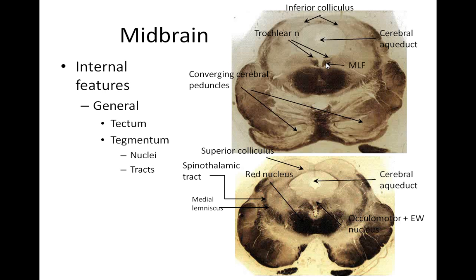This allows coordinated eye movements, first of all, and the second thing is you can have reflex eye movements to changes in position of the head, which is really important for maintaining steady gaze. The next thing to consider is the ventral part of the midbrain, and the ventral part of the midbrain is formed by the cerebral peduncles superiorly, and these cerebral peduncles converge lower down, as you can see here. The ventral part is separated from the tegmentum by the substantia nigra, a collection of dopaminergic neurons behind the cerebral peduncles in this location here.